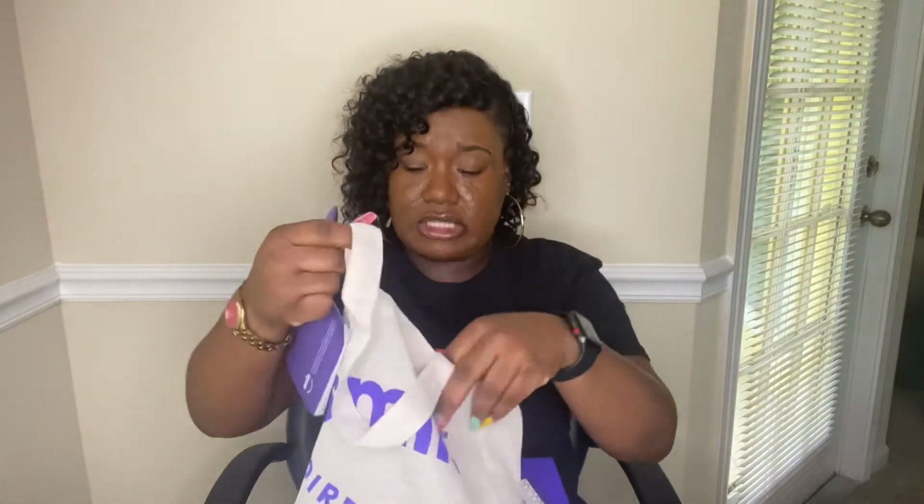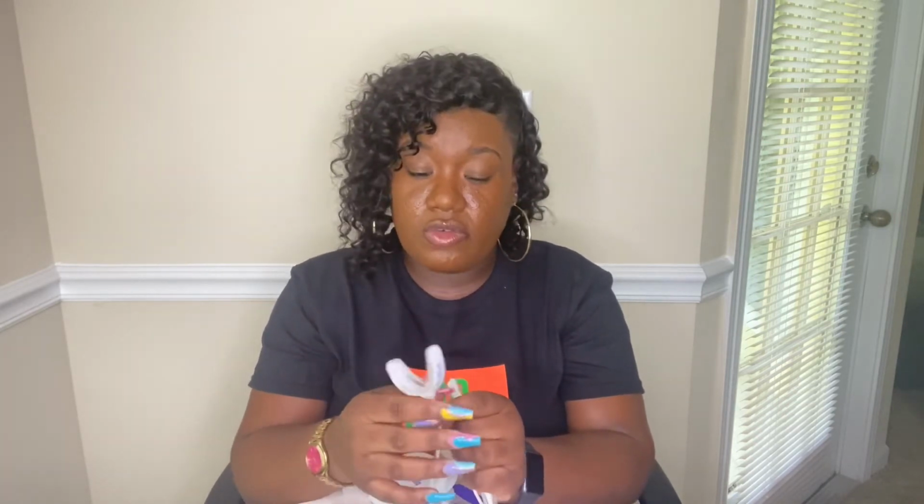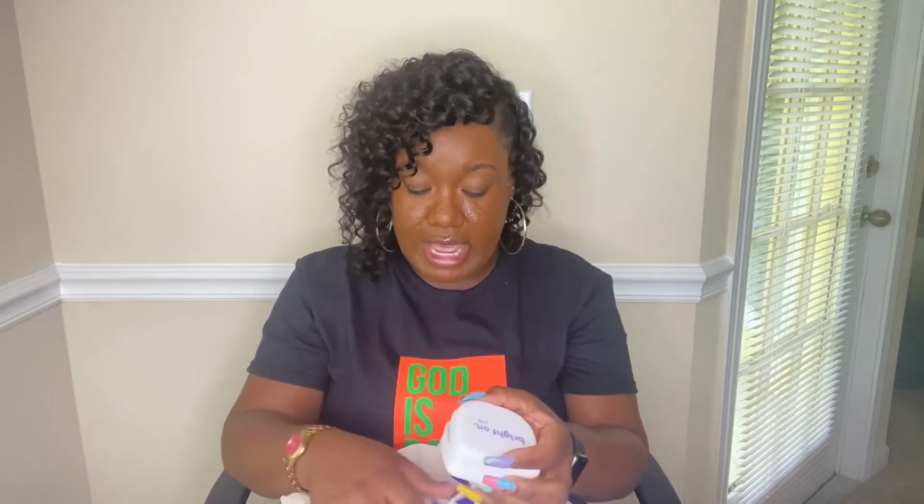So anyway, like I said, I got this bag at the consultation. It came with this little book of everything to expect. They also put some little chapstick balm in there, which I haven't used yet. And then they also put a brightening pen and, I'm not sure what it's called exactly, a blue UV light. So they recommend that you do teeth whitening for 1 week, which means you have to whiten your teeth in the morning and at night for 1 week. They only recommend it, I think they said, for 6 months. So I already did my week of whitening. As a matter of fact, today will end my week of whitening. And I think it really works. So yeah, that all came from the consultation.